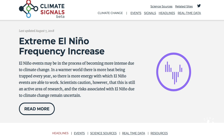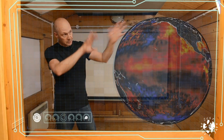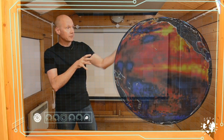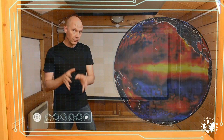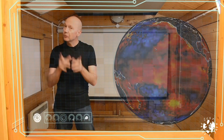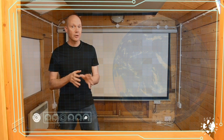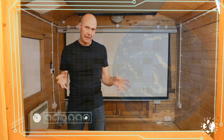According to the website Climate Signals, there's growing evidence that the accelerating climate change we're now witnessing is also increasing the risk of more extreme El Niño events. This model shows the Pacific temperature changes as El Niño developed during 2016 — the year which at least at the moment remains the hottest on record. According to the UN, the 2016 El Niño impacted 100 million people worldwide, causing permanent damage to coral reefs and an upsurge in CO2 emissions from the forest fires that happened that year.